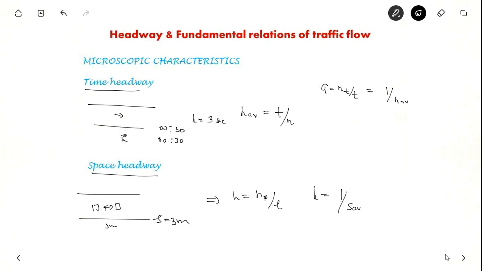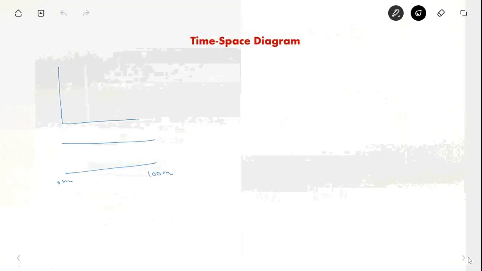To understand this more better we will see time space diagram. Suppose at this point there are vehicles and here also there are vehicles. This is 0 to 100 meters. One vehicle starts from here and keeps on going. Here this is time and here it is distance.